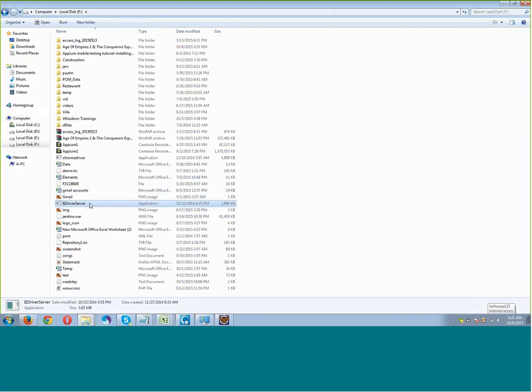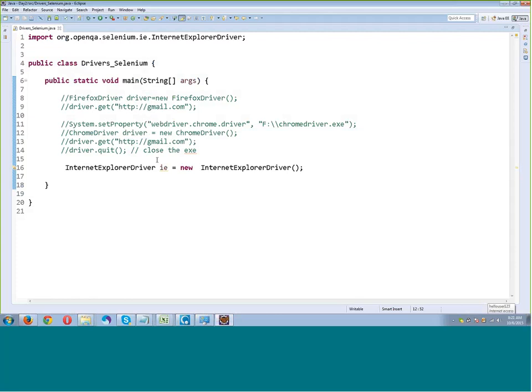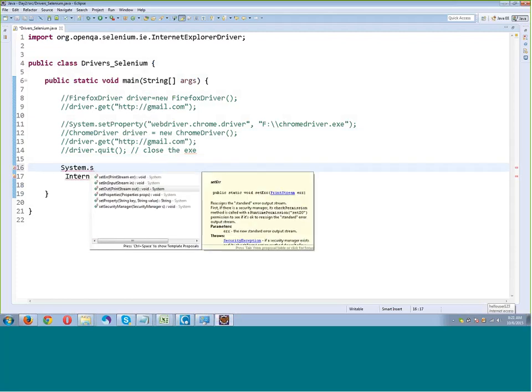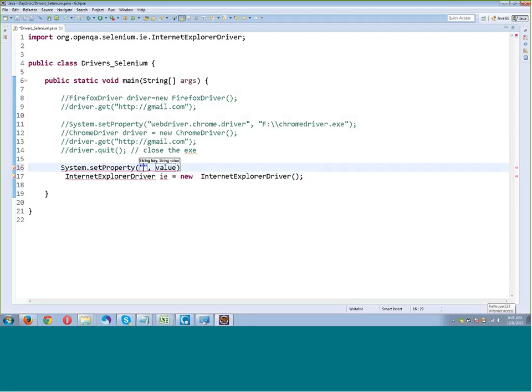This is the one, IEDriverServer.exe. So for Internet Explorer driver also, you have to set the system property, that is System.setProperty, webdriver.ie.driver, and the path to the IEDriverServer exe, that is F drive IEDriverServer.exe.